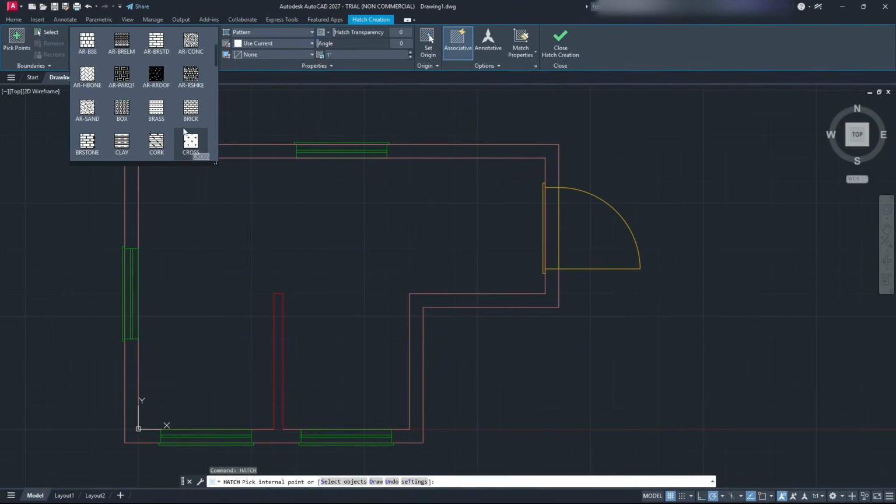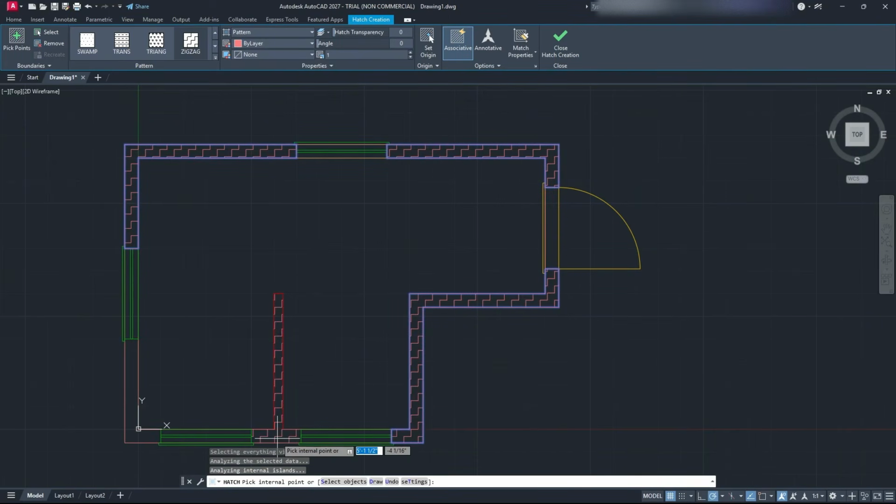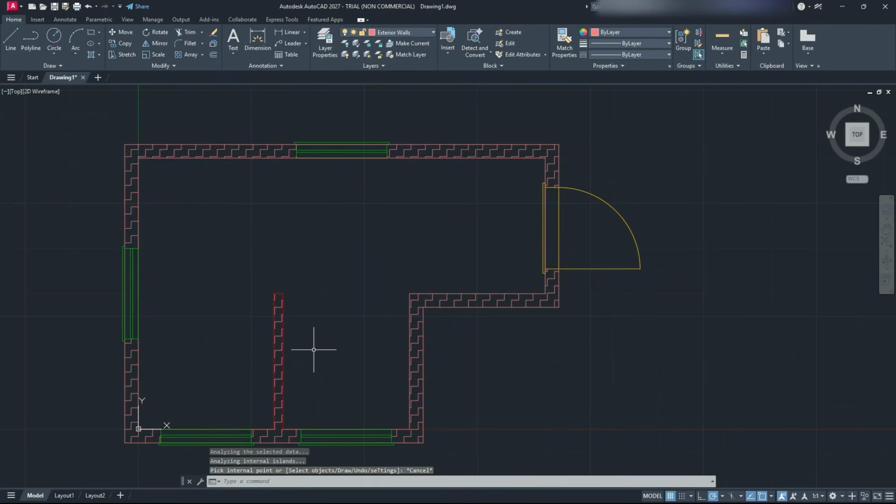You know, I can use wood on the floor. I have sand. There's all these different types of hatching that we have in here to kind of make things work. And hatching is, you know, we have gravel, honey, all these other things, and you can just kind of select what would work best for the example you're using. I'm just going to use zigzag for our walls here. So then I just click, and I put it and hatch it where I want it. So I just go through and I do the exterior wall. And you can see here, once that's done, I can press escape and it's going to work.